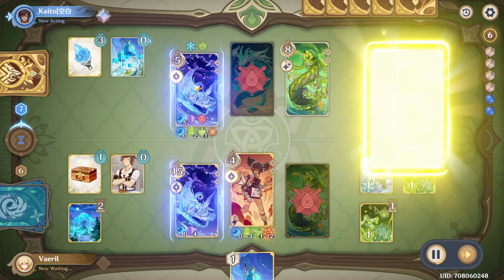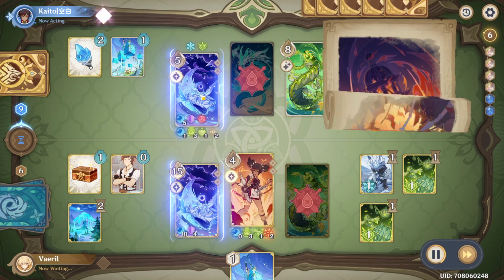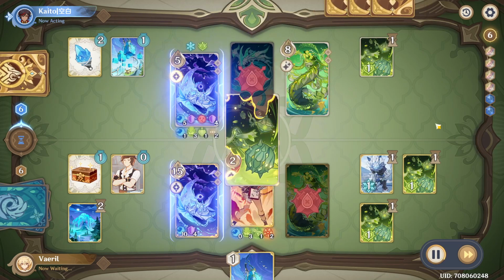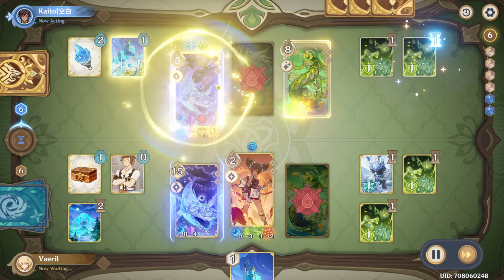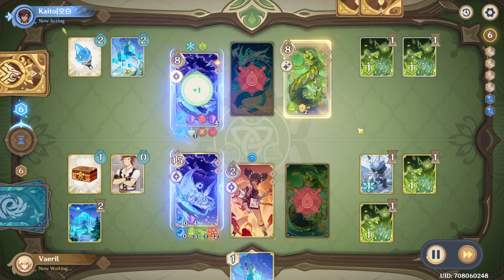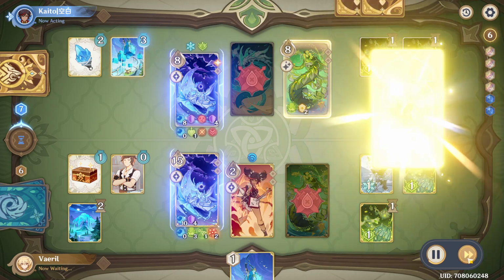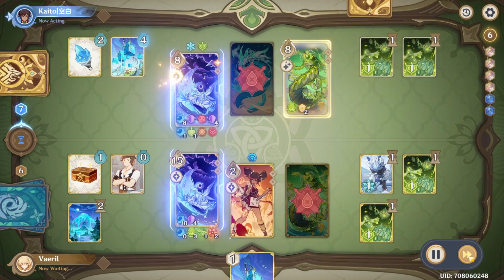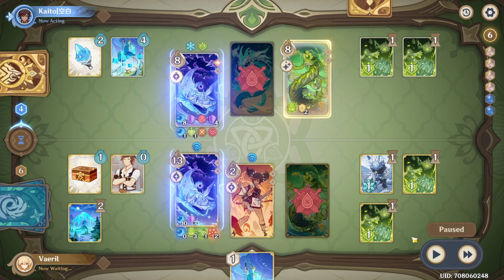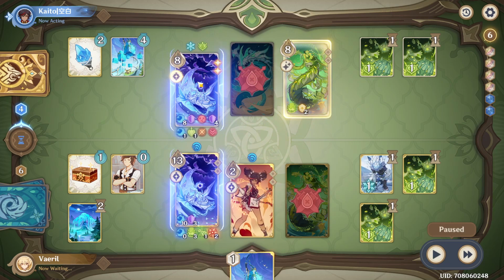And here our opponent realizes they are in for a hard time. So they use the Lotus, they use Day of Resistance, making sure that their Narwhal would not get taken out this round. And here, once again, I'm playing against a top of the line player. They now have 4 dice, 2 energy on Narwhal.